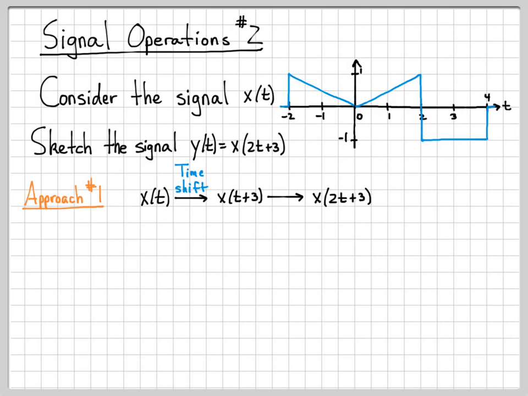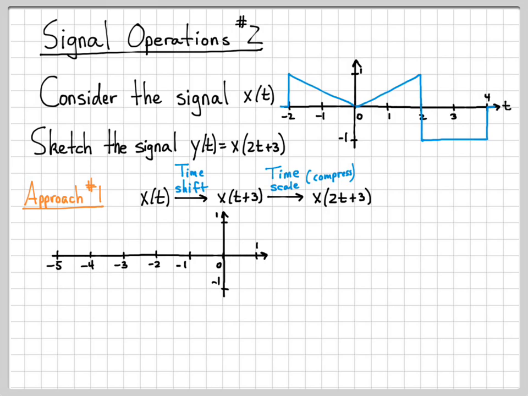After I've done the time shift, the next operation is a time scaling. In this case, it's compression. When we compress, we replace t's with at. So in this case, we wanted to get to 2t, so I've replaced the t right here with 2t. So we can think of these operations as a time shift by 3 and then a time compress by a factor of 2. So let's go ahead and sketch what this is and then sketch what this is to get this final plot that we want.